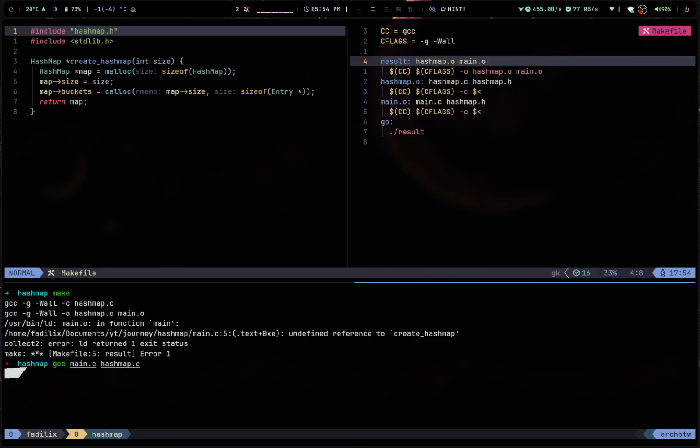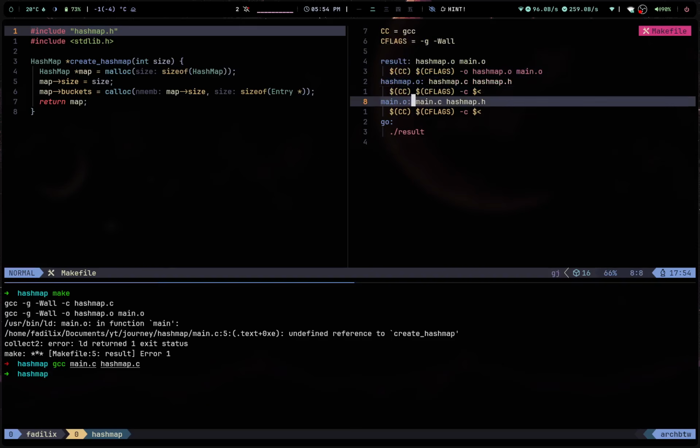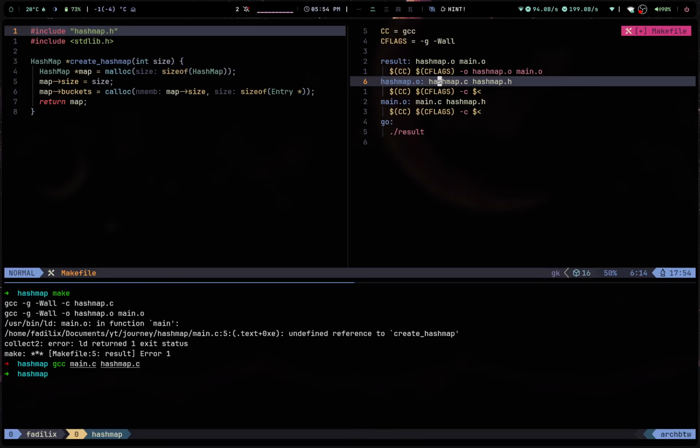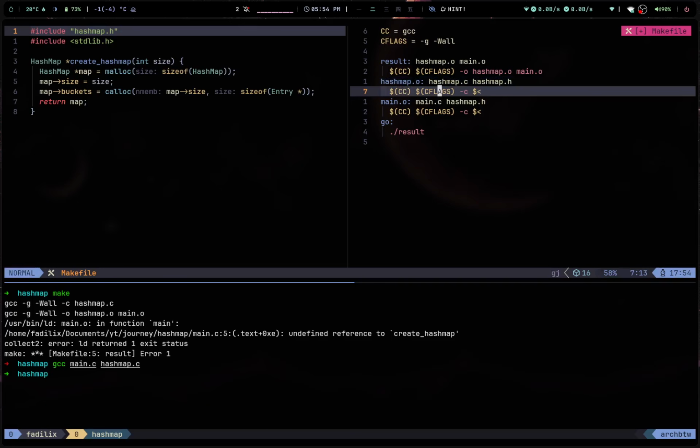So let's make sure it's compiling without. I think, do we specify the C here or main.c? Oh, I don't think we're specifying anything here apart from the main.c. The hashmap.c is also compiled in its own, let's say, environment or something like that.